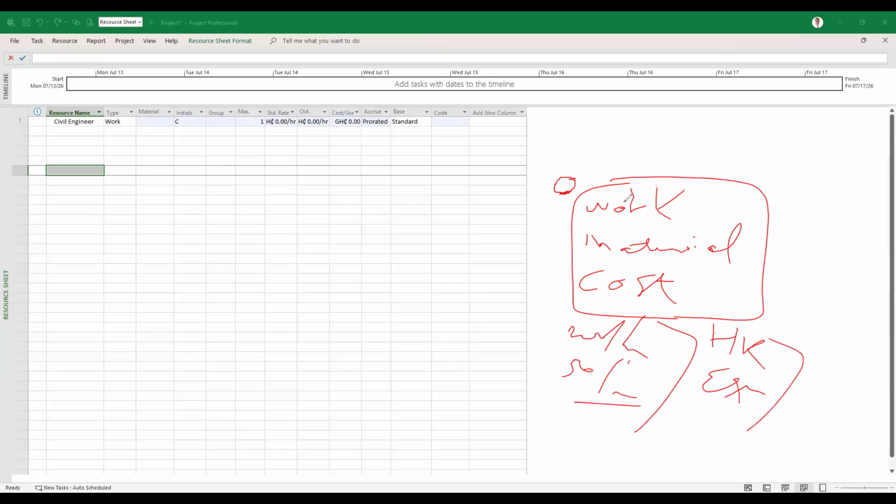So any human resource or equipment resource is referred to as a work resource in Microsoft Project. So you need to define the resource type. Anytime you enter any resource that is human or machine or equipment, the type is work. If it is material, it is material.